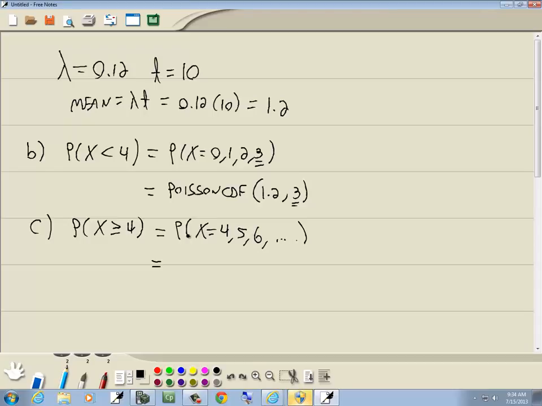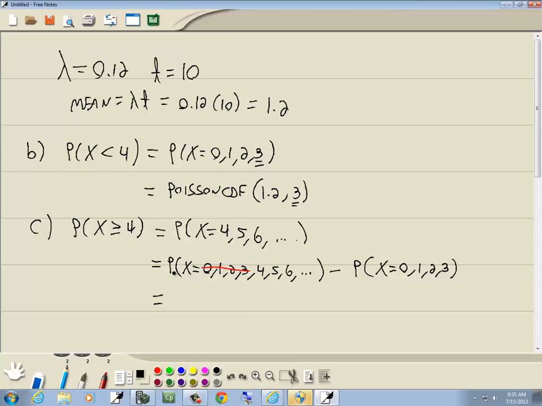So we need to rewrite this. Imagine I have the probability that x is equal to 0, 1, 2, 3, 4, 5, 6, forever. This is all possibilities. I can't have x equals negative, so this is everything. Minus, and then if I subtract off x is equal to 0, 1, 2, 3, let's see what that gives us. If I cross off 0 through 3, that's going to leave us 4, 5, 6 on up. Notice each of these goes from 0 up to a number, which is the form I was looking for.